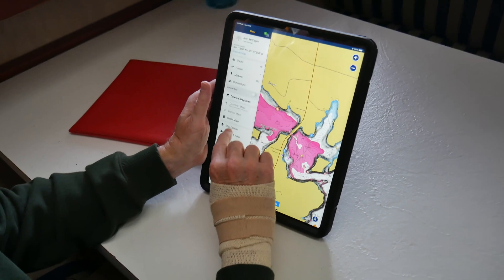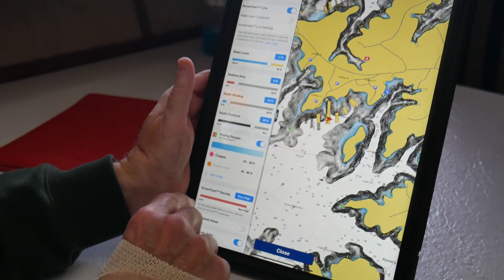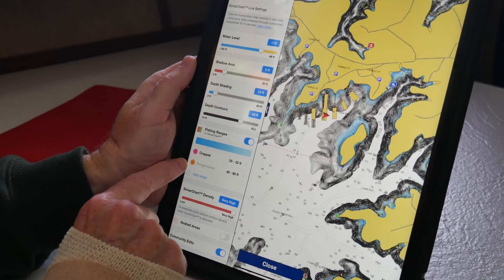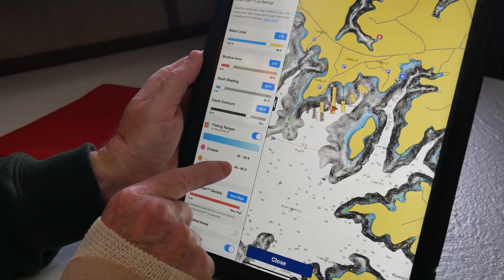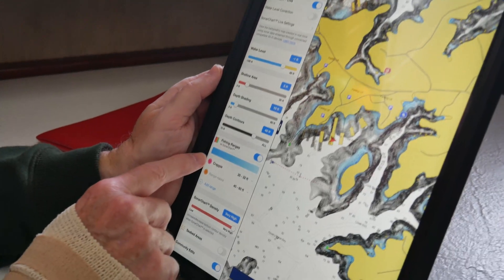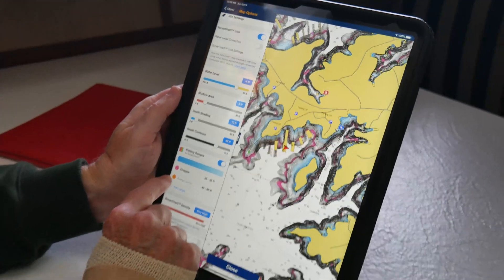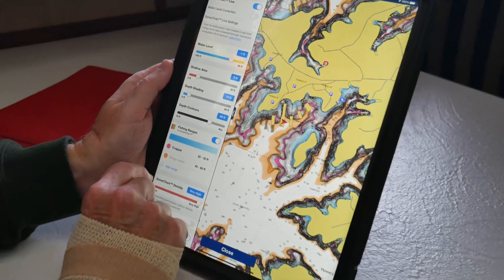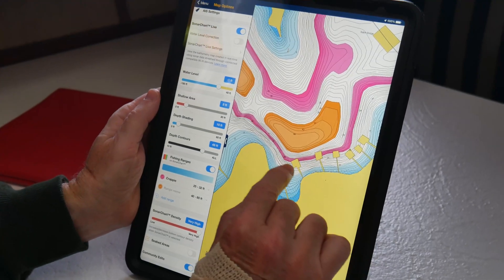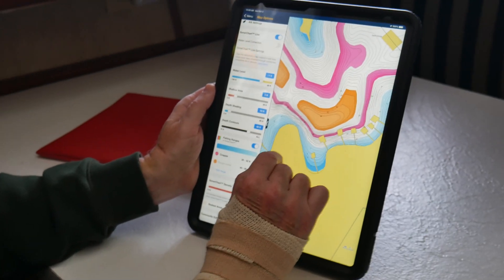So what I would do is press Menu, Map Options, and then scroll down to Fishing Ranges. I've already set a couple of fishing ranges up here. One is called crappie — it says 25 to 32 feet. And then I have another range set at 40 to 60 feet to indicate where the deeper channels are in the lake. If I turn those on, you can see now a lot of areas highlighted in red — those are areas that might be holding crappie. And if I turn on the other range, that tells me where the deeper channels are. If you can find docks in that target depth area that are close to deep water giving the fish an escape route, that's a perfect place to fish for crappie.